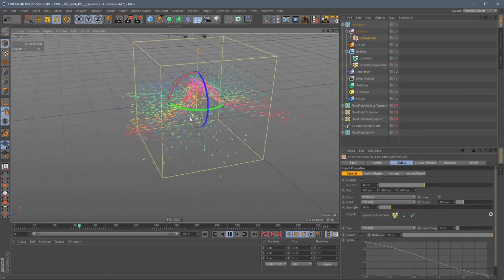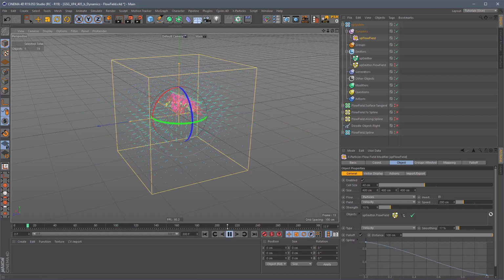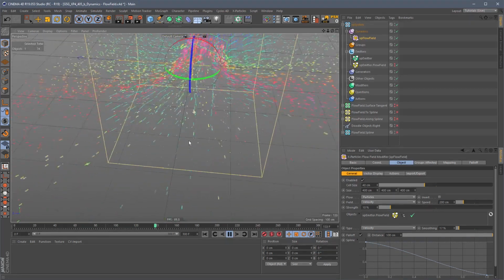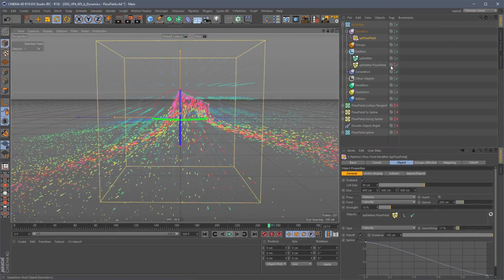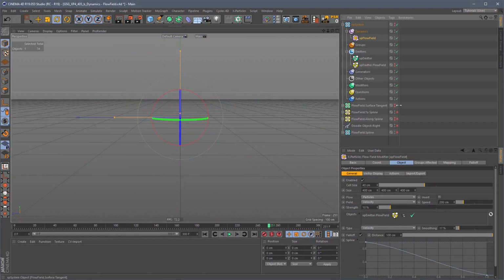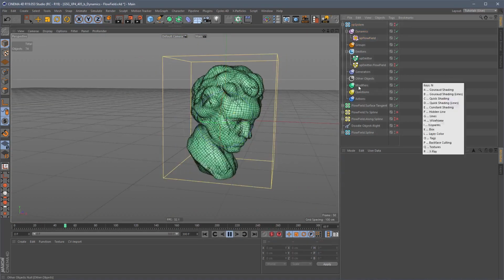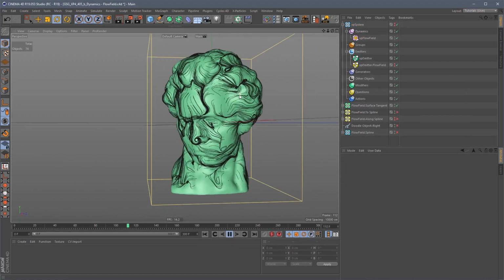So yeah, this is the FlowField, and I hope this is a good introduction to it, because there's no way I could show you every combination of settings, but I think this is a good start for you guys to get going on it. And I love this. I absolutely love this new feature. I think it's brilliant. And I use it all the time especially with geometry. It's really fantastic with geometry, as we saw before, where you can have it follow the surface and flow over the object way more organically than we've ever been able to do before.